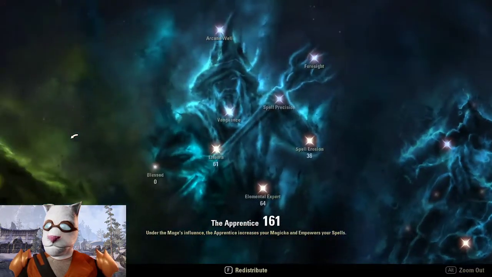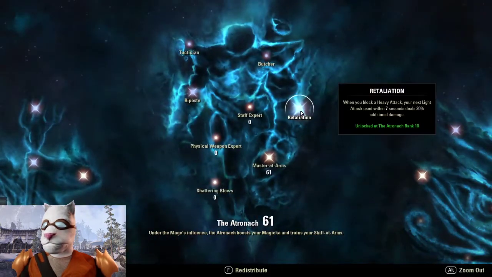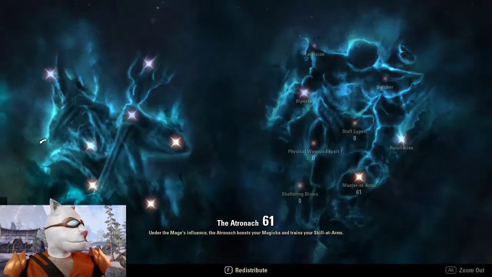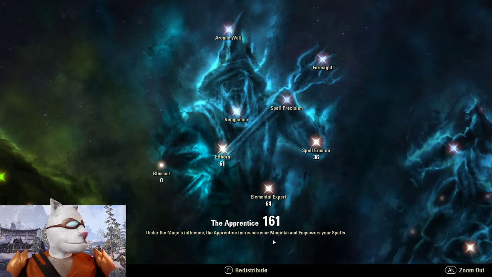Oh, and also Retaliation. When you block a heavy attack, your next light attack within 7 seconds deals 30% additional damage. That was lit up too. And then the big one, we put a ton into Apprentice.